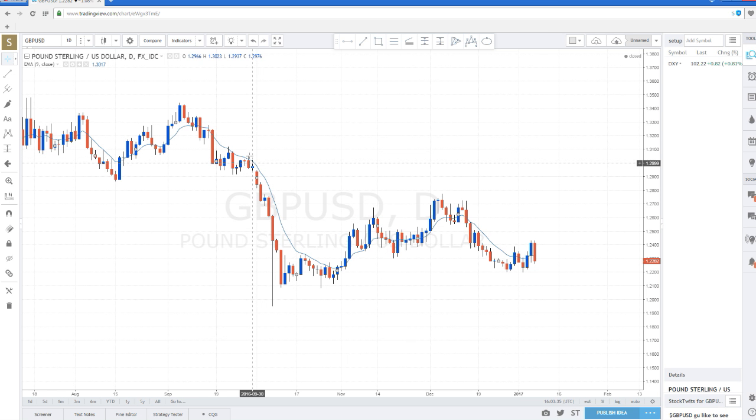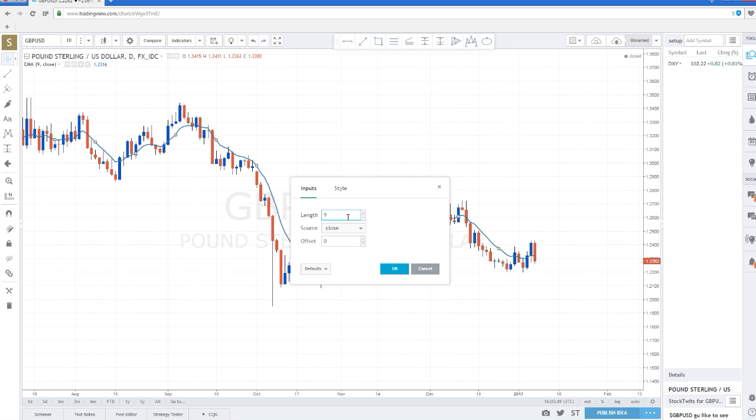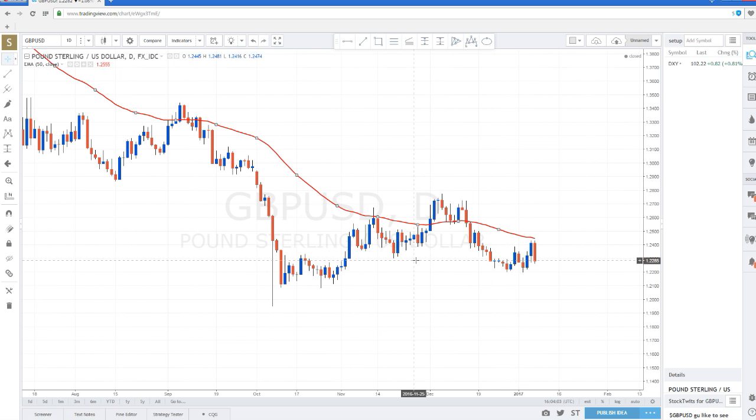If you edit this line, it's very simple. At the top left hand corner, you've got the little cog there. Just left click on the cog, and this comes up. You can change the thickness of the line there. As you can see in the background, it's changing straight away, no problem. And inputs as well, so you can change the actual number of it. So this is an EMA, and most people either want a 20 or 50 or something. We'll put it to 50, and then we'll go back to style, and we'll change the colour of it to red. You get the idea. And push OK to save, and that's it done. That's there for as long as you want it there for now. If you want to temporarily get rid of it, you can hide it here. Just left click there, it's hidden, then comes back in straight away for you, not a problem.